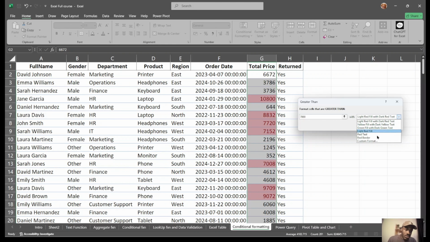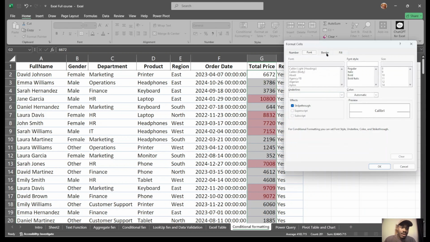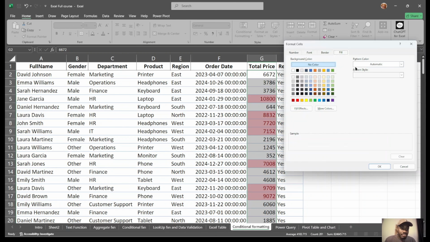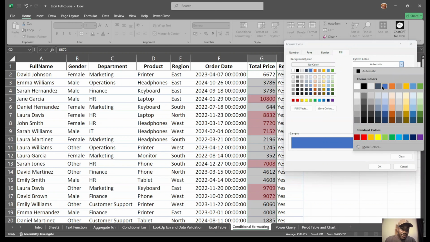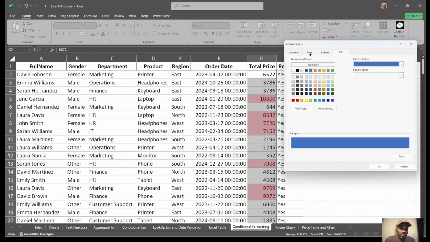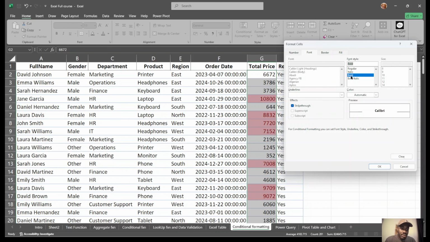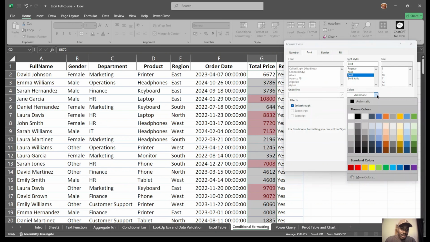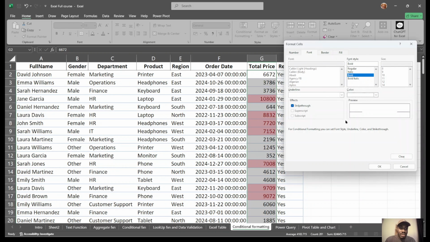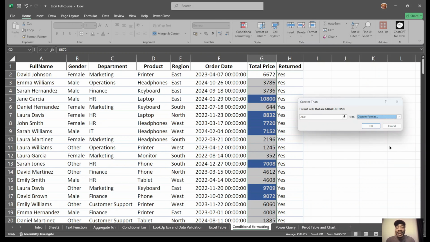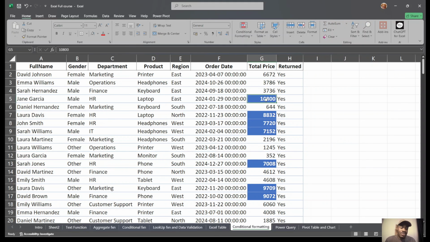So let's choose this. Go to the custom formatting here, and then you see border or fill. Let's choose a fill here. The pattern color, that's cool. So color should be this. Yeah, and then go to fonts, and then you see bold here. You can bolden your text, the prices here, and then what else? Font color, let's use white. So white with this should be okay. Then click on okay. Nice. Now I'll be combining white with blue. So all the cells that are above 7K, we are going to have this particular formatting here.